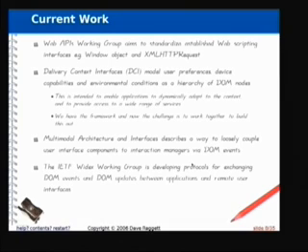And so the idea is you want to be able to model user preferences, device capabilities, and environmental conditions as nodes of a DOM tree, so you can manipulate them in the same way as you manipulate markup. And so the idea is then to allow applications to dynamically adapt to those conditions. For example, if you have a multimodal application and you mute the microphone and mute the output, maybe the application needs to change its behavior accordingly.